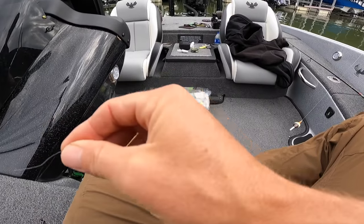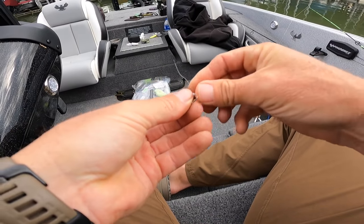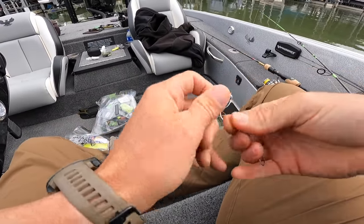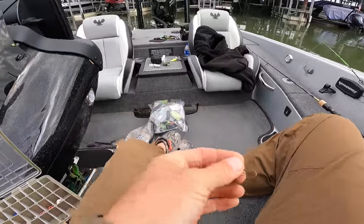You'll adjust that depending on where you think the depth of the fish is. I think they're going to be about two foot here. Then I'm going to take one of these really light weights. This is a 16th ounce. You can go all the way down to a 1/32. They're really shallow. Snip that.